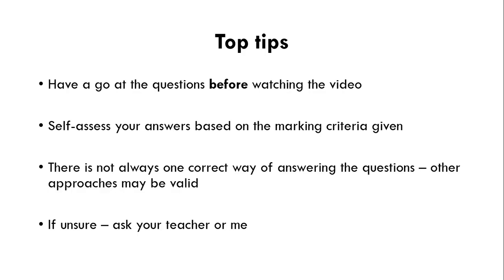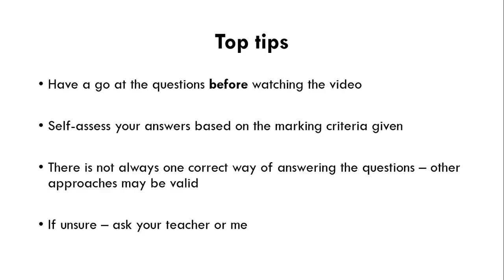Have a go at the questions before you watch the video and then self-assess your answers based on the mark schemes, but also based on the model answers. Compare your answers to model answers and ask yourself what is missing. As a reminder, you can find all of the predicted papers for Paper 2 on Google Classroom. There's not always one correct way of answering the questions, and other approaches may be valid.